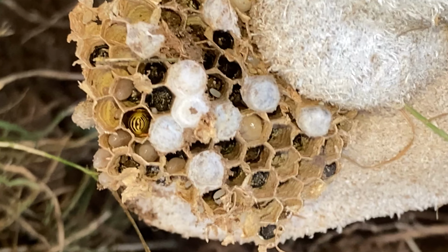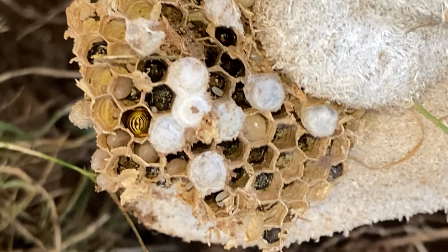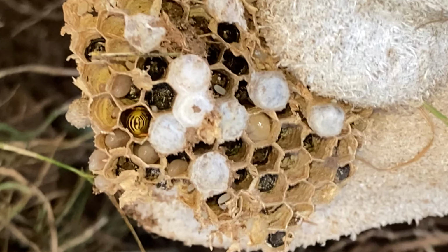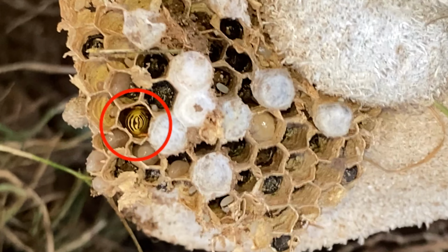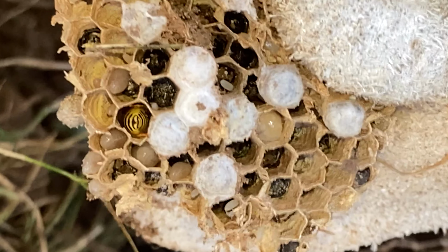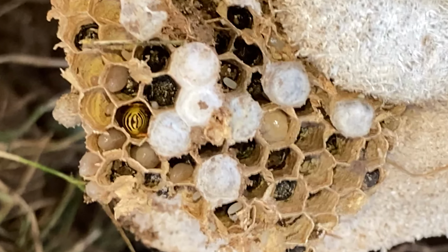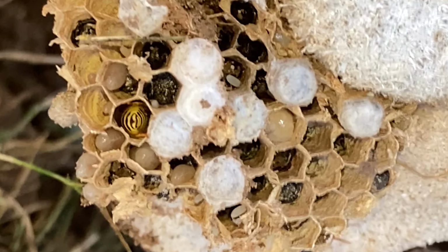At this stage, they have become pupae, and they begin to go through a couple of weeks of transformation in several stages called instars, and then they become adult wasps. You can see the backside of the abdomen of an adult wasp here that has tucked itself back into a cell, which is common behavior for the newly born wasps on the nest. They'll kind of dig down into one of the empty cells, and they do this behavior because they're eventually going to try to do trophallaxis with the larvae down in those cells.